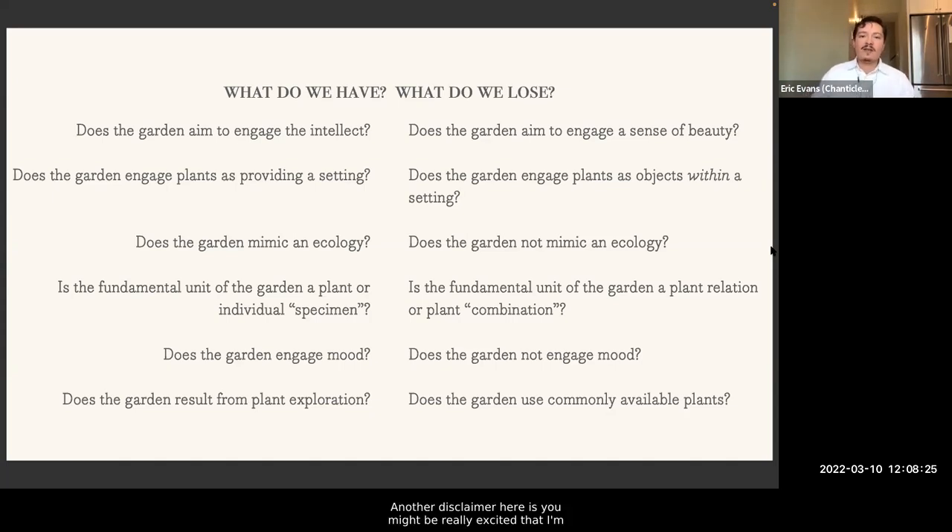A disclaimer: a lot of these examples are Western. I'd love to talk about Ryoanji in Kyoto, the famous rock garden, but that garden is part of a temple — it's not a garden as we define it in the West. In the West, a garden exists as its own goal, whereas that garden exists as a meditation tool and is meant as symbolism. It's hard to transpose lessons from that tradition into Western gardens without losing a lot of the content, even if you transfer individual ideas.